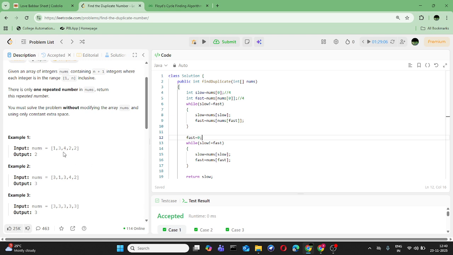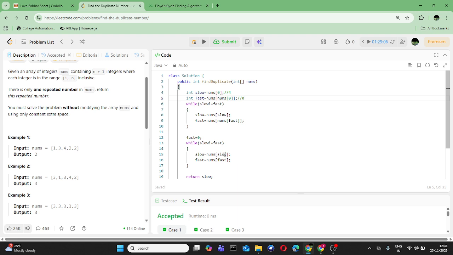So be careful, listen to the exact point I'm going to say, because slow is not equal to fast. I'm looking for the same thing again, same logic, but now I'm jumping step by step, not 2 steps at a time. The first pointer I'm talking about is the first pointer. So slow is indicating 4, right? Slow is indicating 4, but the first is indicating 0. Since 0 is not equal to 4, I make the first 0, 0 not equal to 4, right? So the loop will run.